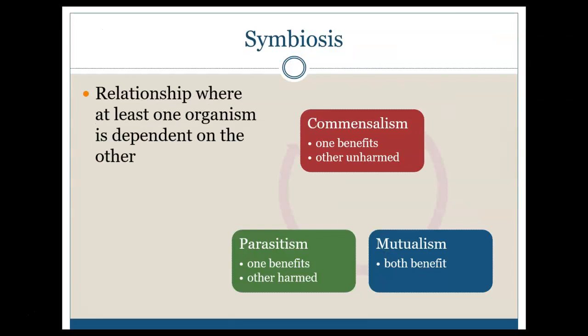So this term symbiosis comes up, and symbiosis to me always seems like, oh, it's always a happy situation, a little on the kumbaya side. But basically what it means is we're just looking at a relationship between at least two organisms. And so this is where we can break it down into three different types. So first of all, there's commensalism.